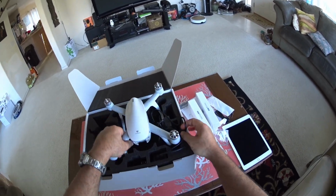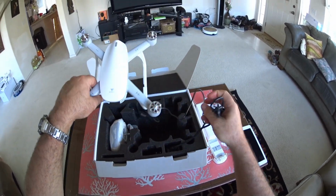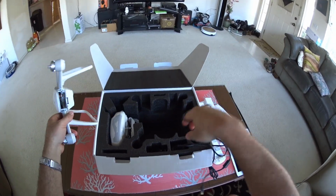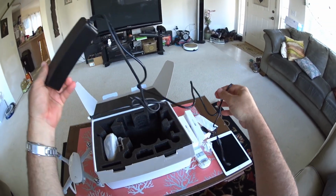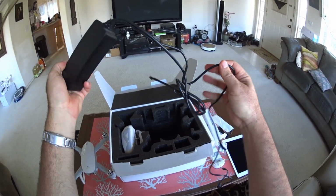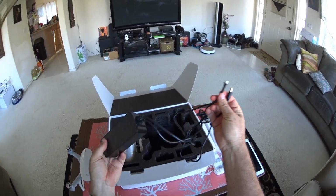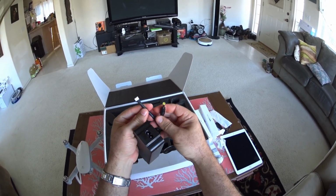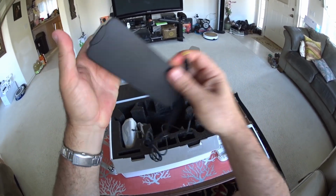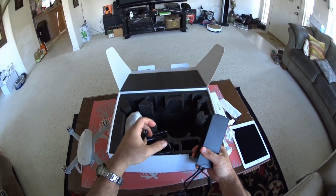And here it is. So it's a little bit kind of just jammed in here with a charging cable. There's the AIBAO. Here's a power brick. And this is cool. They're doing kind of what the Phantom 4 does, where they've got one power brick and you can charge the battery and the controller with the Y connector here. So that's very welcome, so you don't have to keep switching cables around.